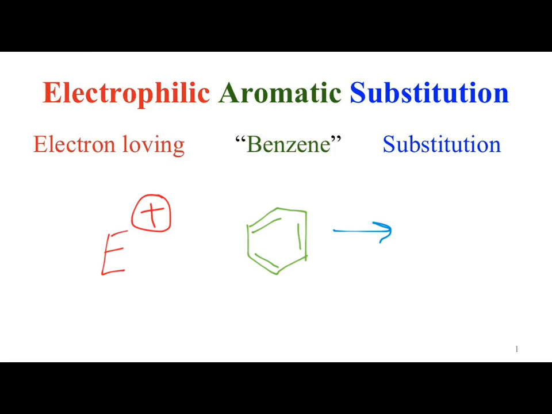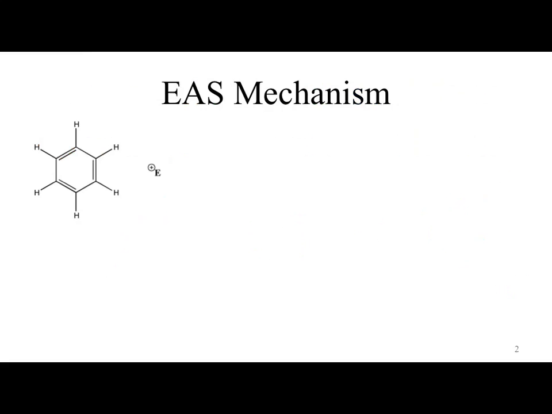So it makes sense that we're going to do a substitution for our hydrogen, so we could draw out our predicted product. We would have our benzene ring with the electrophile, and if we were going to balance it, we've got H+. So when we're looking at an EAS reaction, that is what's occurring, all put together in a relatively simple step. Now what we're going to have to do is evaluate what happens mechanistically. We'll look at each step of the reaction and try to evaluate what occurs.